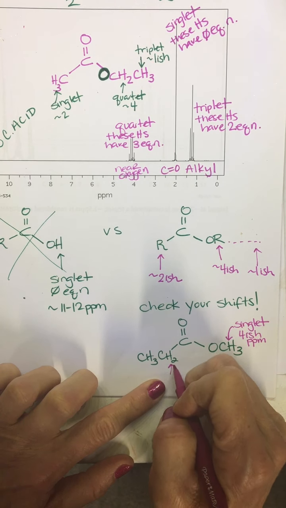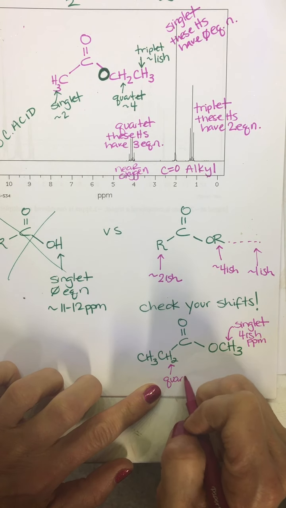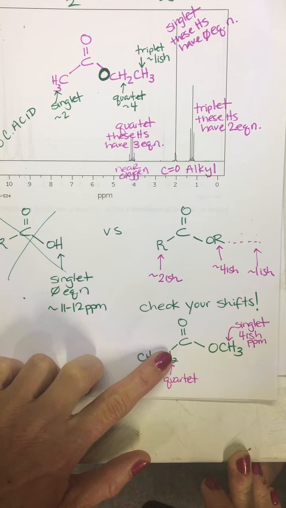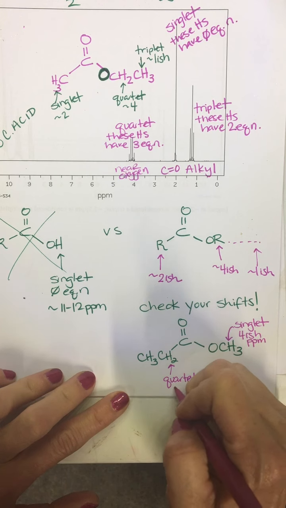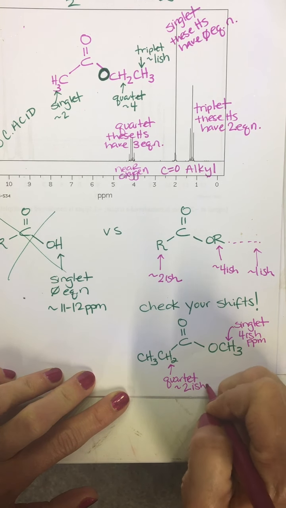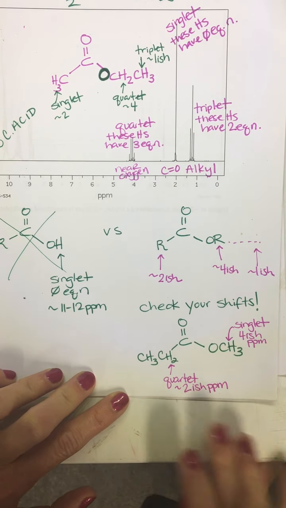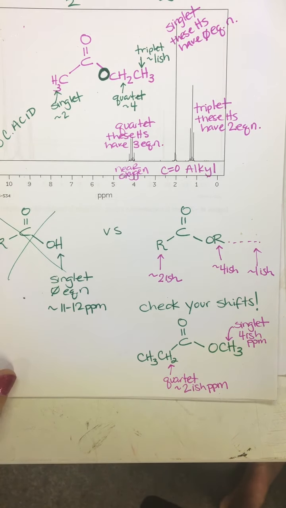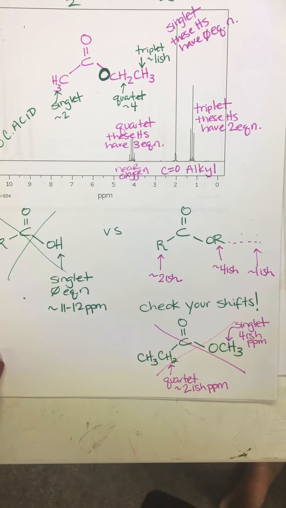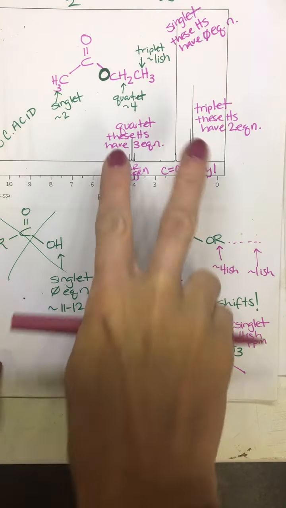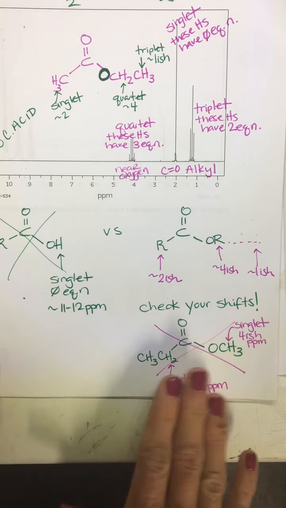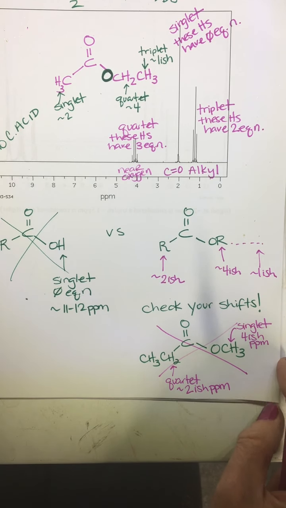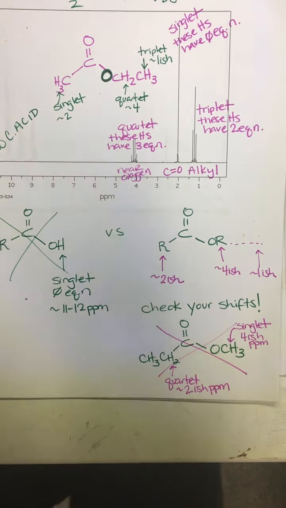And if we look at these 2 hydrogens, this would be a quartet because they have 3 equivalent hydrogen neighbors. And since they are adjacent to a carbonyl, that quartet should be right around that 2-ish parts per million region. So checking up here, no, we don't have a quartet right there. So this is definitely not matching. Okay, so if we had these things kind of flip-flopped up here, then you could probably have this structure. Okay, so always check your work. It's really, really important. So I'm going to stop there.